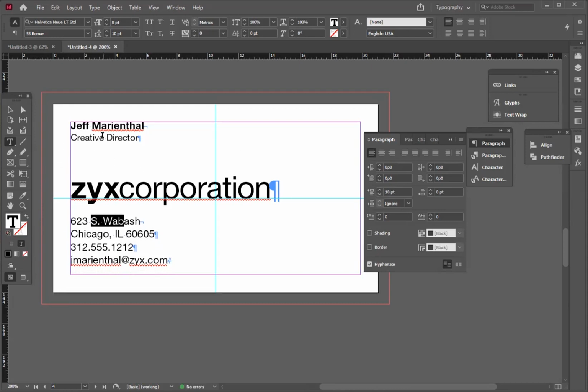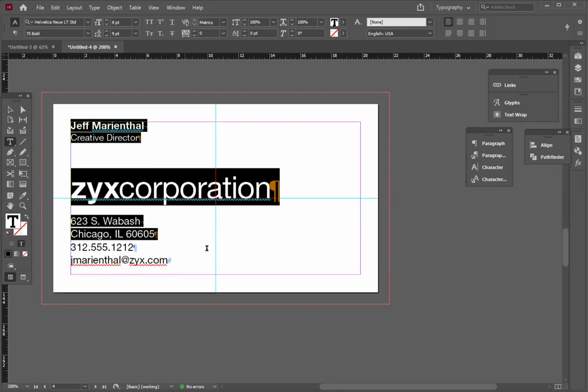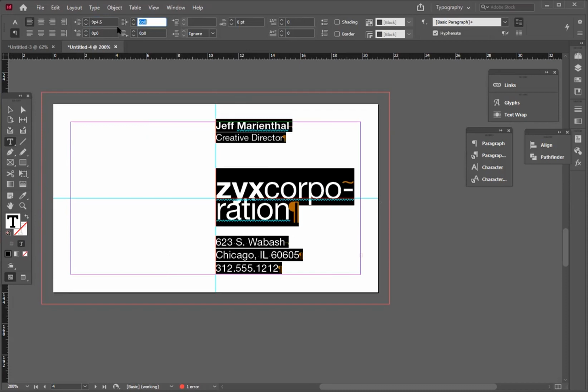Now, what I want is that the name, title, and the address block are left aligned to the center guideline without moving the logo. So what I'm going to do is use an indent. The indent I'm going to use is 1.5625 inches because 1.5625 inches is exactly half of the live area of the card. So paragraph indent 1.5625 and use an inch sign, which converts to 9 picas 4.5 points, but that gets all that over there.